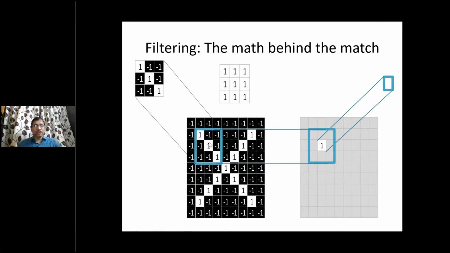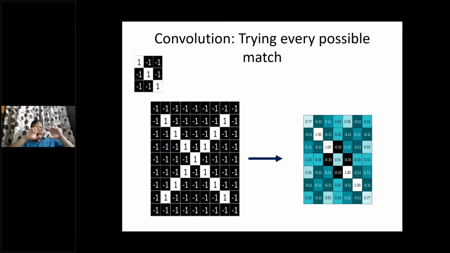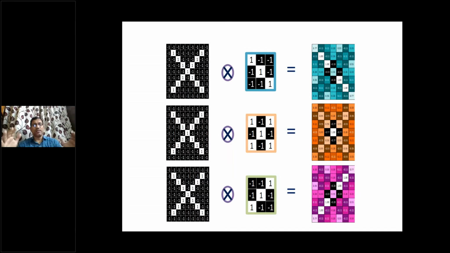And that is populating my feature space. So I put a value 1 in the feature space corresponding to this particular kernel and this particular spatial domain. Then I can go on doing this for the entire region of the image. Obviously, I will not find the kernel value 1 in all the regions because the pattern is not present in all of them. In some regions I will get a good value where the pattern exactly matches. I will do this for all the kernels, and generate the convolution outcome of all the kernels. You will see that each kernel will have a high value in the particular spatial region where its pattern is present.